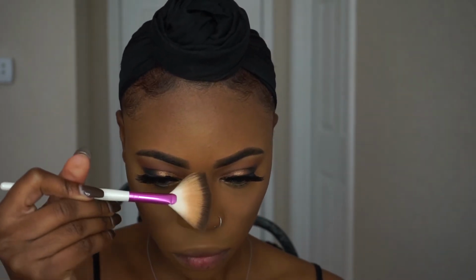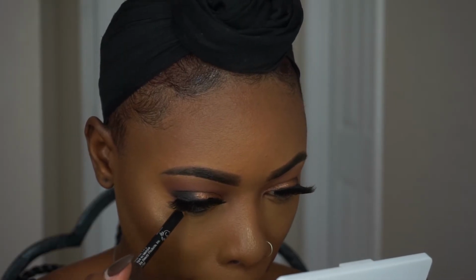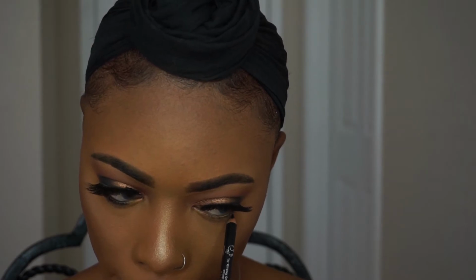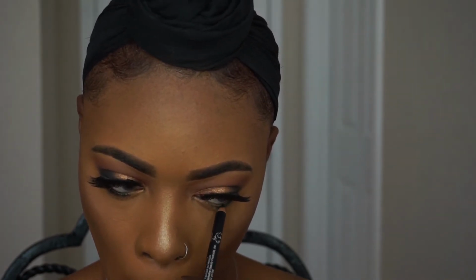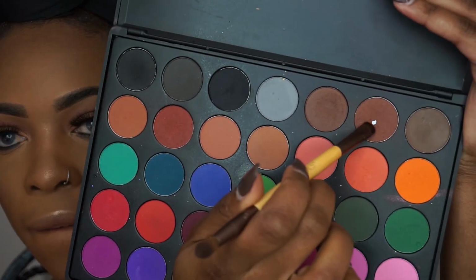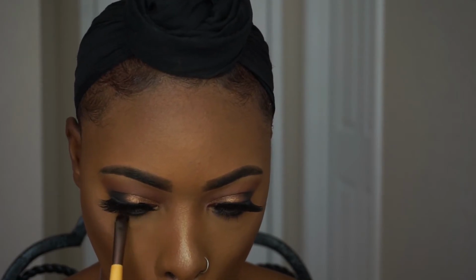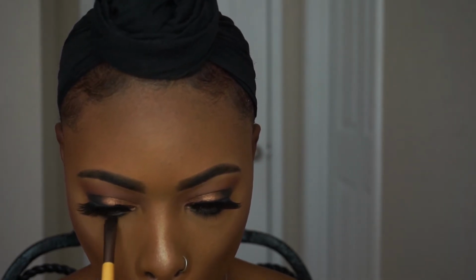So I'm highlighting the highest points of my cheeks, my nose, and also my cupid's bow. Now going back to the eyes, I'm going to take my Wet n Wild black liner and I'm just going to line my bottom waterline, just to give my eyes a little bit more drama, even though it already has a lot going on. Now for those two shades from the Morphe 35C palette, I'm just going to smoke out the black liner. Once more, this is just to give the eyes a little bit more drama.